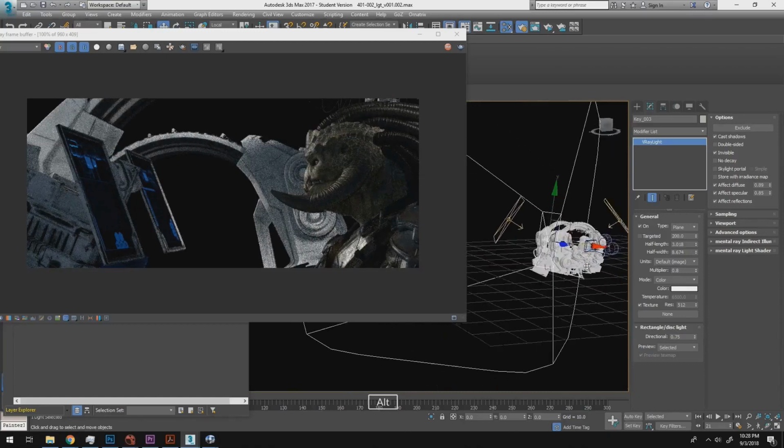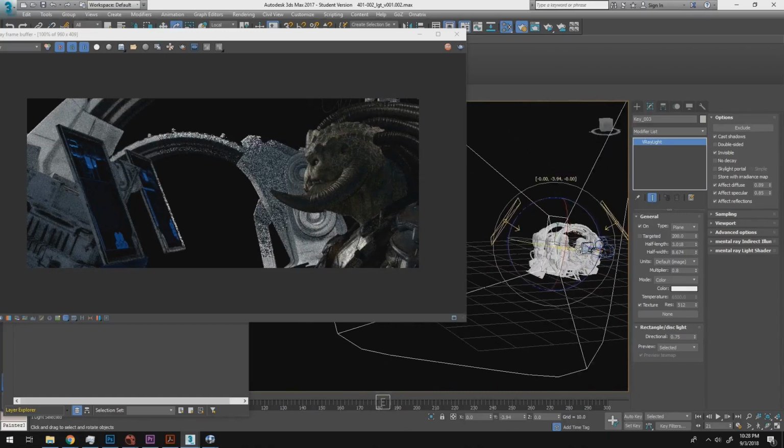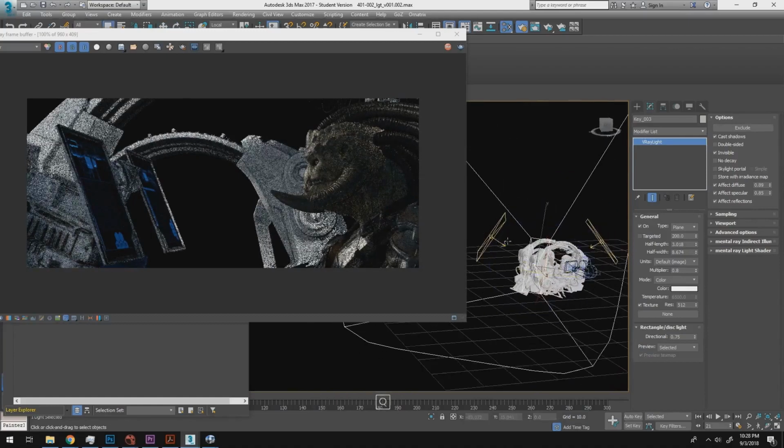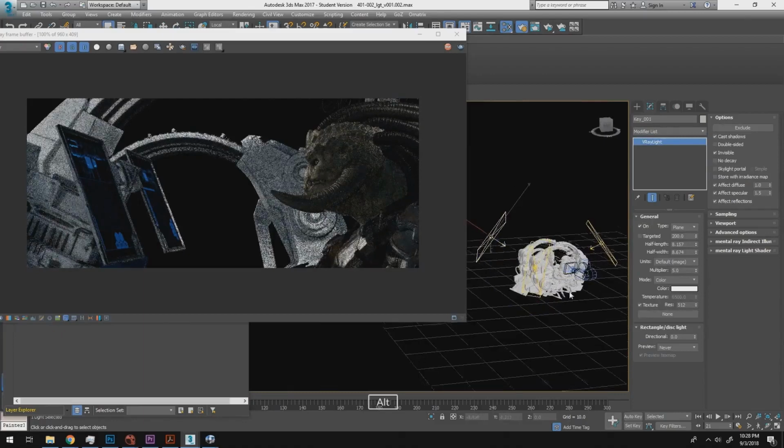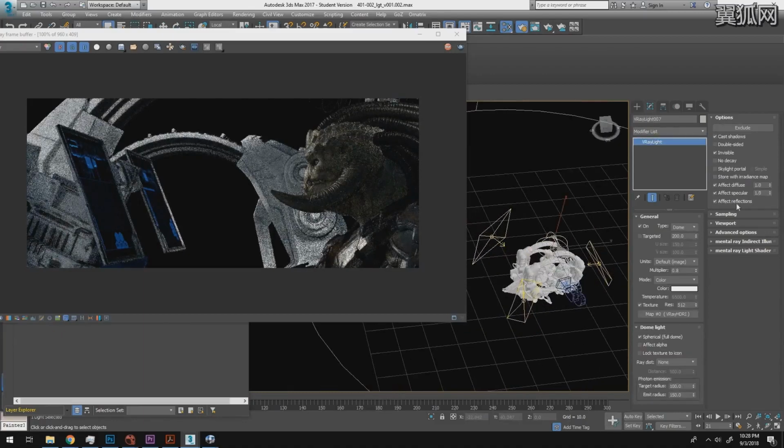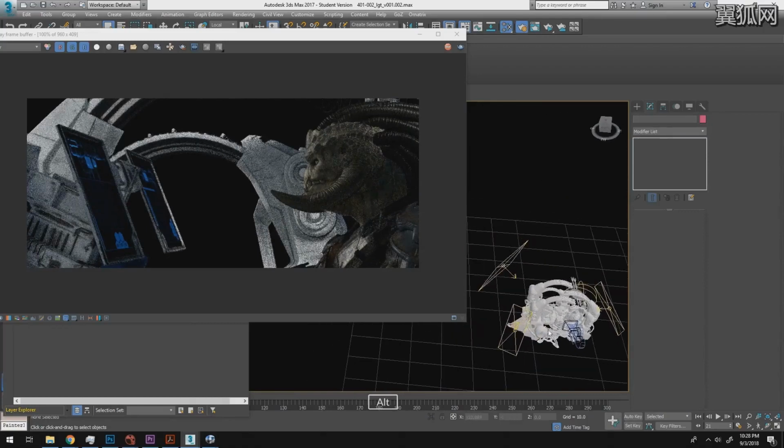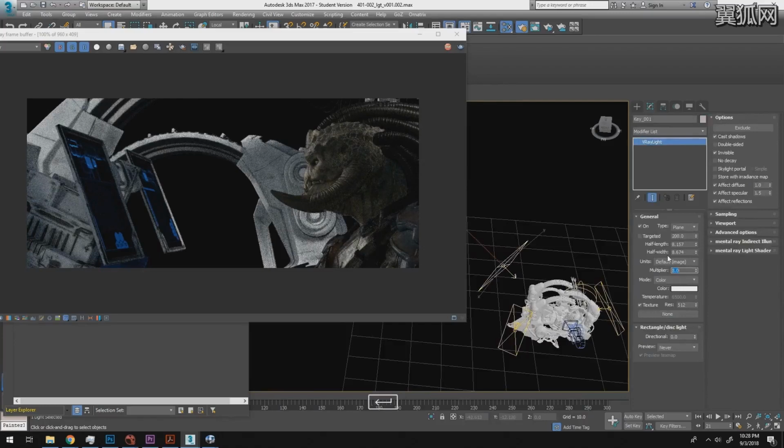What I see, I feel the left shoulder section is a little bit too bright, so I'm going to just lower down the intensity of the dome light. Maybe I want it a little bit brighter on the character's face. I want to get a better light on the... I want to get a brighter spot on the character's face. Maybe it can be a little bit brighter, but it's fine.